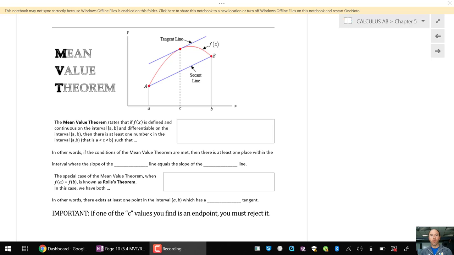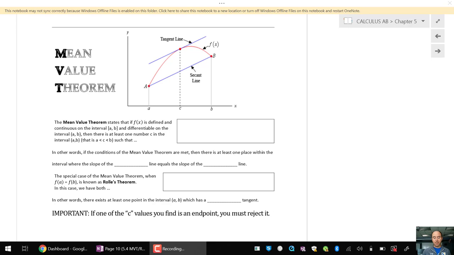In calculus, it's going to be important to figure out when the slope of the secant line is equal to the slope of the tangent line. Or in other words, when does the average rate of change equal the instantaneous rate of change? And if that happens, some key things can exist within the function at that point. And so we're trying to find a way to guarantee if that's going to happen in certain cases. So the mean value theorem guarantees the existence of a time when that actually happens, when the slope of the secant equals the slope of the tangent.